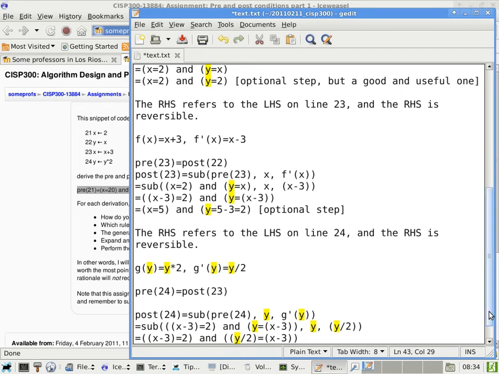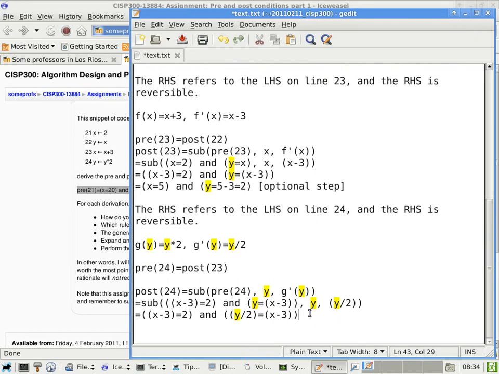Okay, this is the final answer. This is what I'm expecting. Just doing everything mechanically, you don't even have to apply algebra to simplify everything, and it still works. If you want to take this one more step, you see that x equals 5. Okay, that's fine. But if you work on the other side, the first thing you will see is y equals 2 times x minus 3. And then you just take that one more step.